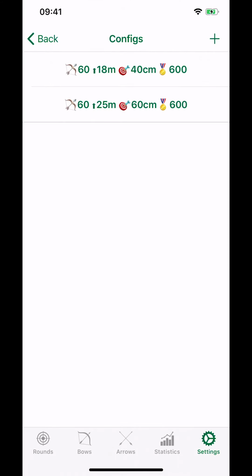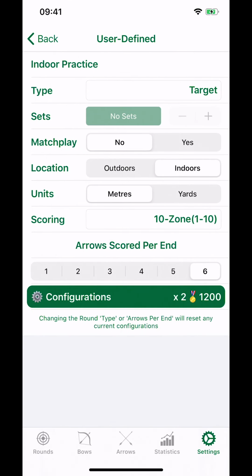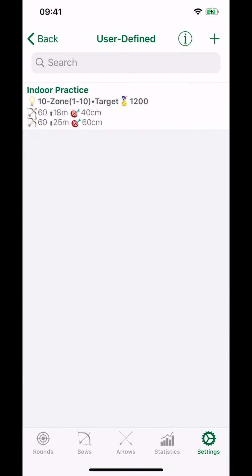You will now see both configurations. These can be edited by tapping on them if required now or later. Tap back and it will now show two configurations with a maximum score of 1200. Tap back again and you will see your custom round in the user-defined library.